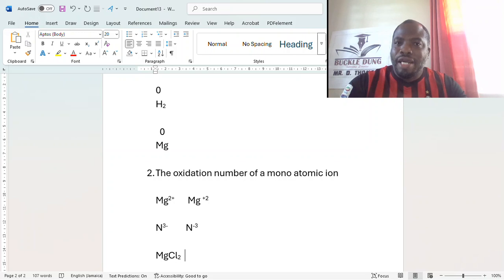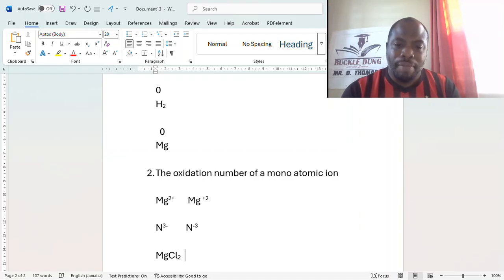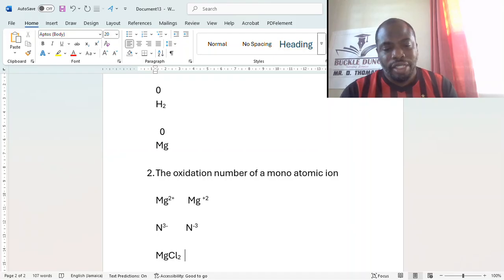Now, some students just use terms loosely, but I like to ensure that you understand. When you hear ionic compound, it simply means a compound that is made up of ions, a cation and an anion. It can be a monoatomic ion, and you can also have ionic compounds that have a polyatomic ion. But this ionic compound in question would have two monoatomic ions. We're seeing magnesium ion and we're seeing chloride ion.